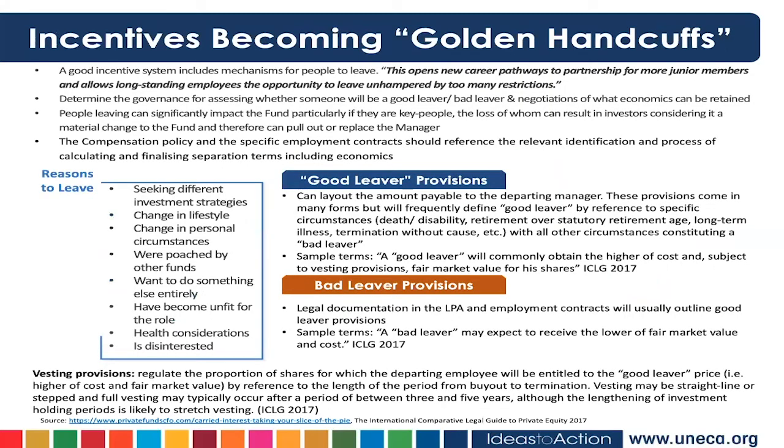Incentives have the danger of becoming golden handcuffs. A good incentive system includes mechanisms for people to leave. This opens new career pathways to partnership for more junior members and allows long-standing employees the opportunity to leave unhampered by too many restrictions. That is something worth dwelling on for a moment. It is not a bad thing for people to leave, but you must have those mechanisms in place from the beginning.